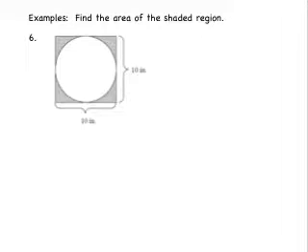What expression could represent the shaded region? When I look at the shaded region, I see that it's going to be the area of the square minus the area of the circle. The area of the square would be the whole thing if this piece wasn't taken out, but then I'm taking out this perfect circle that's been cut out. So that is the expression that could represent the shaded region.